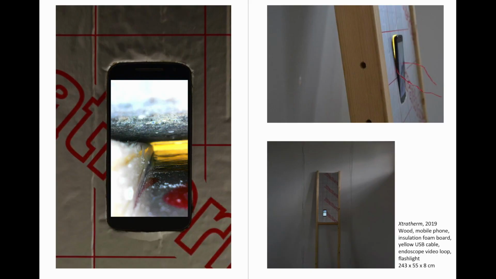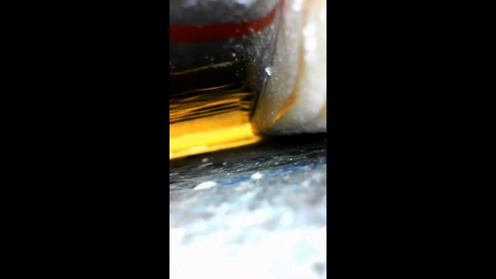So then this work and the last work was originally one big structure. It was just a stud wall that I made, and I put it up against another old wall and created a space in between the old existing wall and the new wall I had created. And then I got the endoscope camera and put it up through the space.